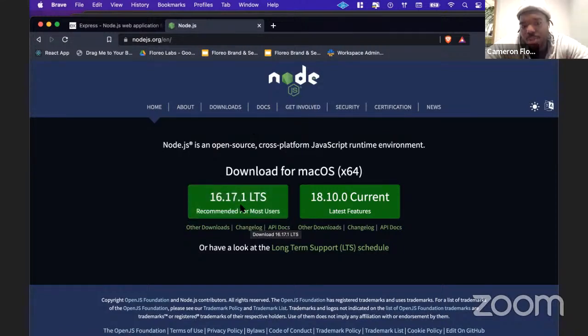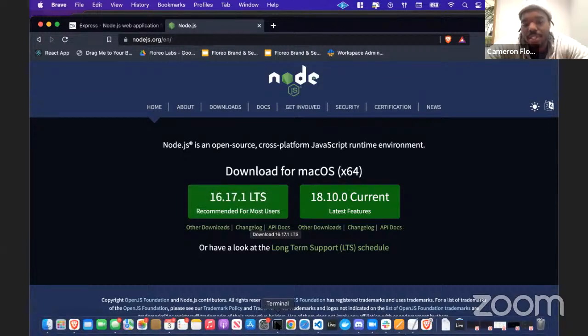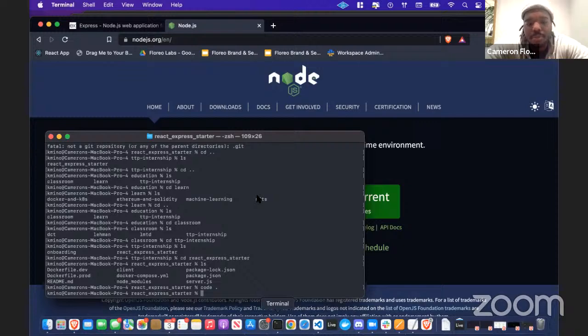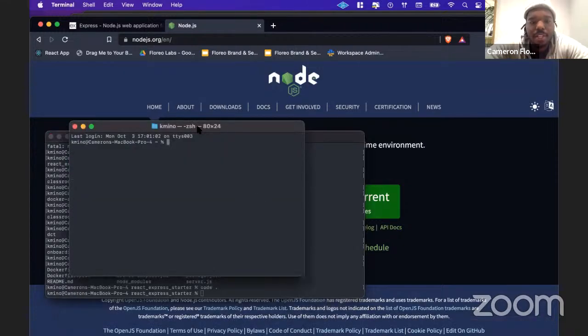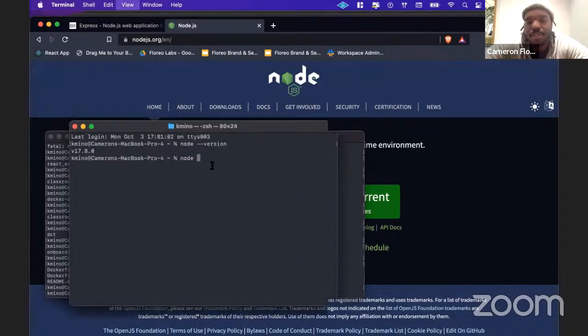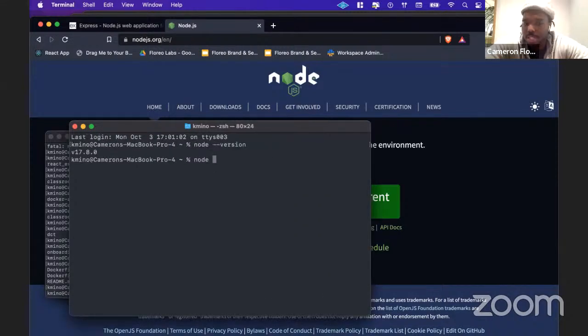And when you install Node on your machine, it actually comes with two commands in the terminal for you. The first command is node. You should be able to do something like node --version and get back a version number. Node allows us, like I said, to process those JavaScript files. And in a second, I'll show you what I mean by that.